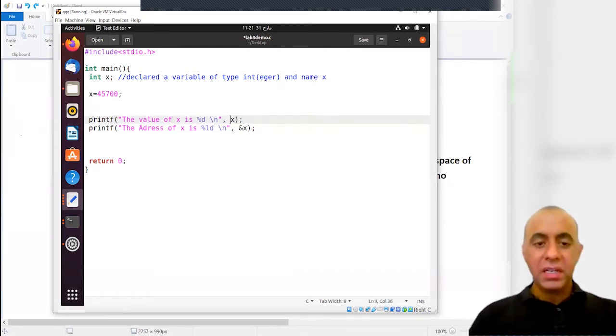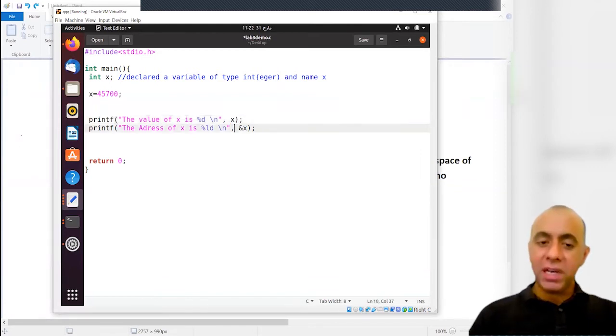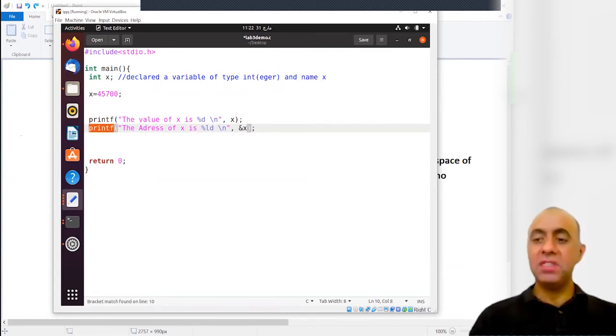So if I want to display the value of x, I simply write its name. But if I write an ampersand sign in front of the variable x, it is going to retrieve the address of variable x from memory, and send that address to this function called printf, and printf is eventually going to display that address on the screen.